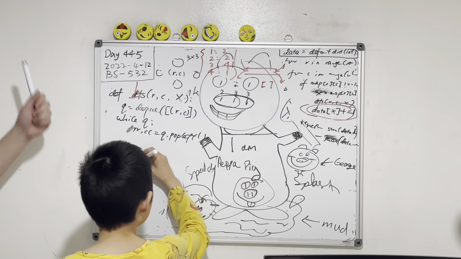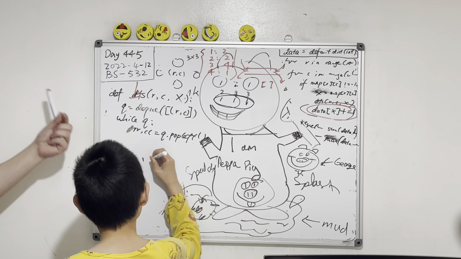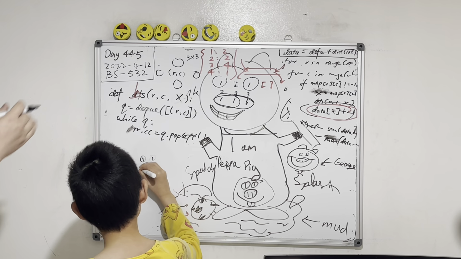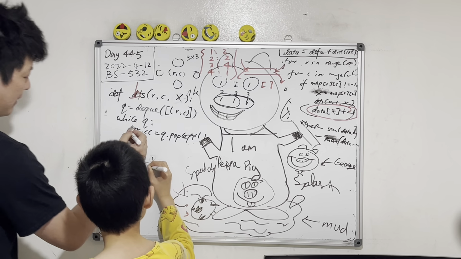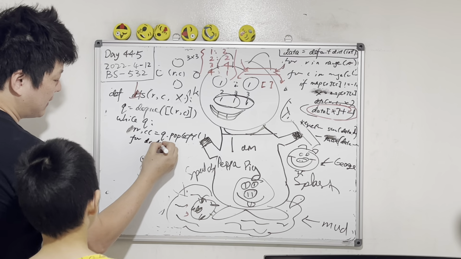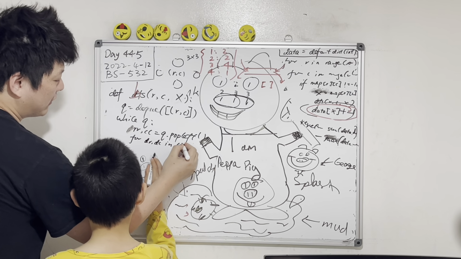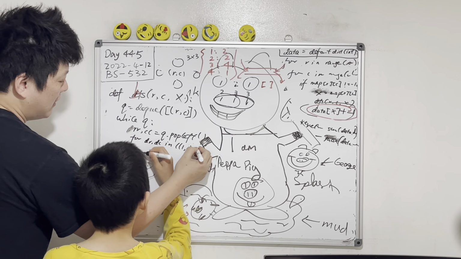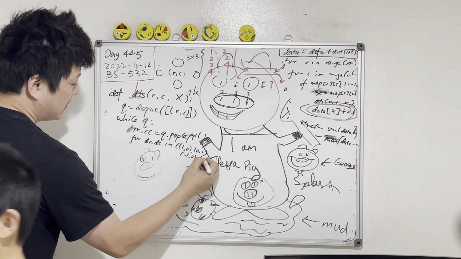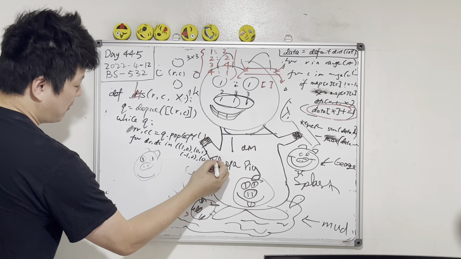We get it from the queue, and then what do we need to do? We need to append its neighbors, which has 4 directions, right? So for DR, DC, this is the offset in 4 directions, which will be (1, 0), (0, 1), (-1, 0), (0, -1). Yeah, these are the 4 directions.